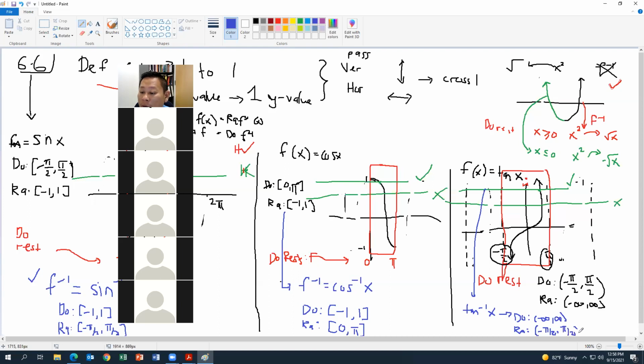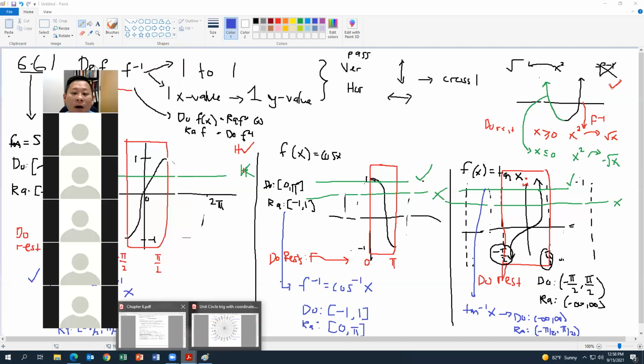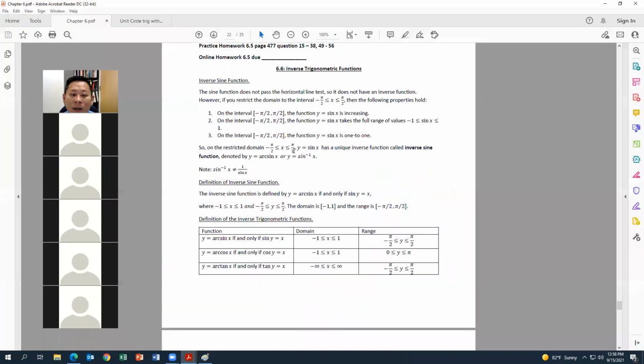So this is how we do the domain and range of the inverse function. We do have to restrict the domain on all 6 of the trigonometric functions. So that will take care of what we're talking about here. I'll write down that we restrict the domain, and this is your domain and range. I wrote this down as an inequality, but you can also write it in interval notation. So this is what we talk about.